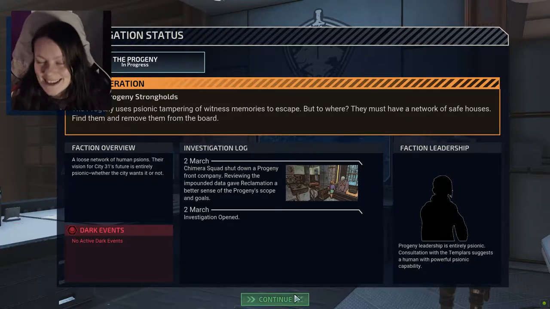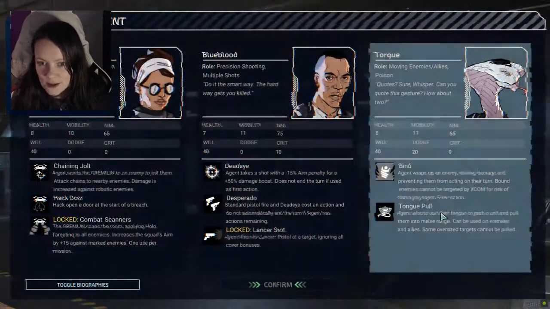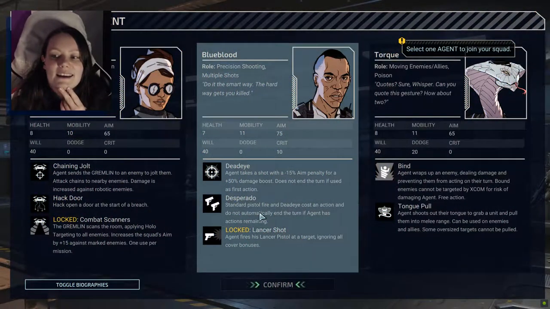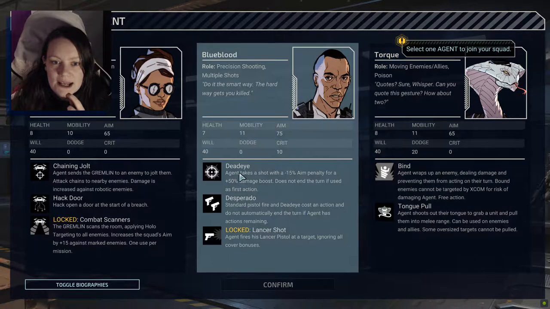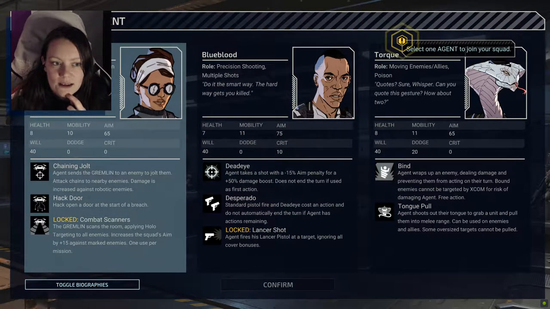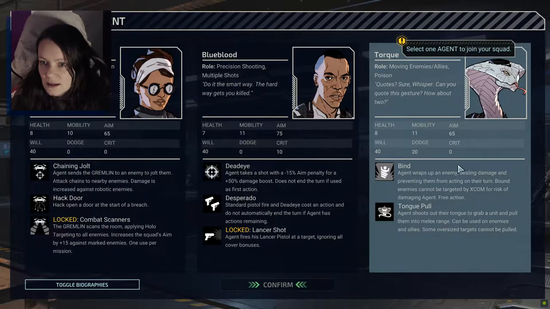Okay, Jane Kelly. Who's from XCOM 2? Training complete. Ooh, I can get a recruit. Yes, please. Ooh, who should we get? Torque, who is a snacky snack? Blue Blood, who is a human? Or Patchwork, who is a human? Well, Utility, Electronic Storm, so another terminal type character. Person choosing multiple shots. Okay, this seems like a sniper. Yeah, has Deadeye. Sniper type gunslinger. Or Torque, who can be a snacky snack.